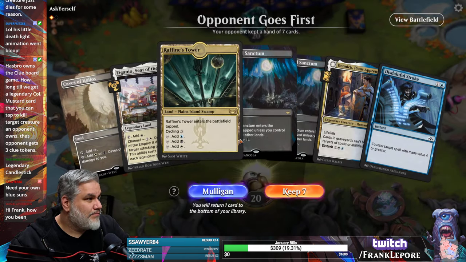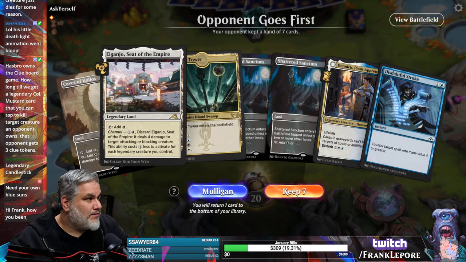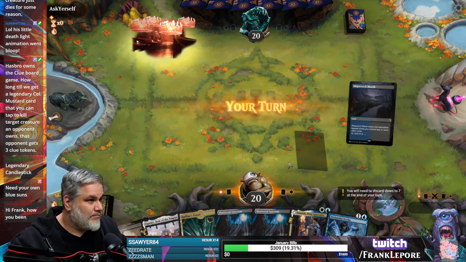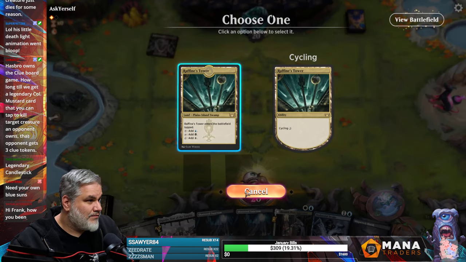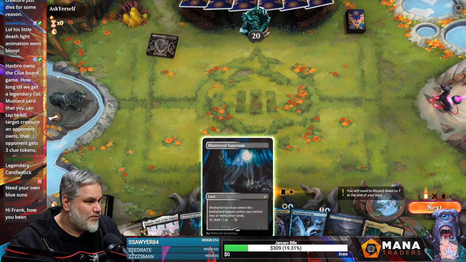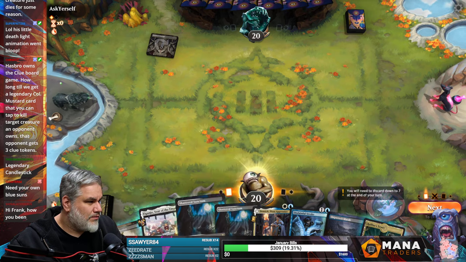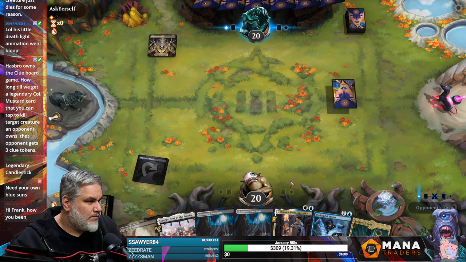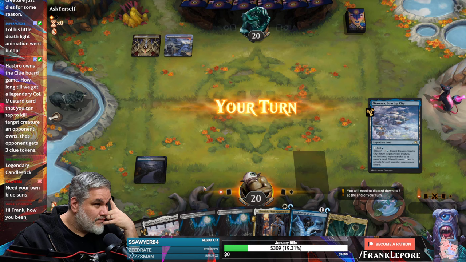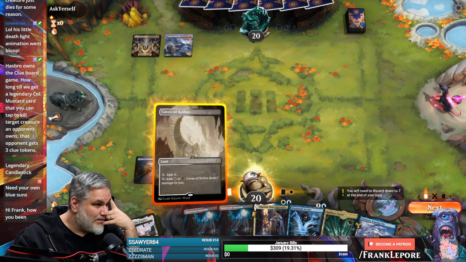What up, Shanala? Start with this guy. I'll keep this hand. Oh, a land. Actually, we have one, two, three. We have five lands. I'm pretty sure it's almost better to save this to cycle. Yeah, I feel much better about the decisions.